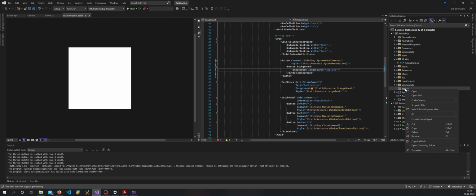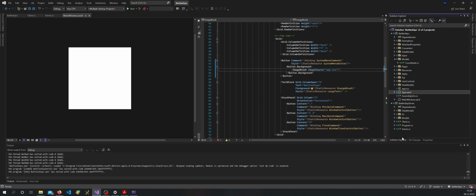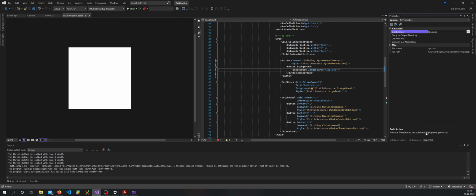And you also have to, just like with all the other images, declare it as a resource, and then copy to output will be copy if newer.